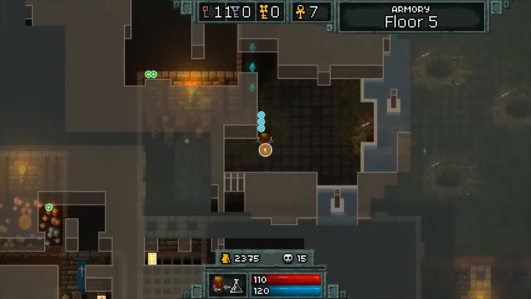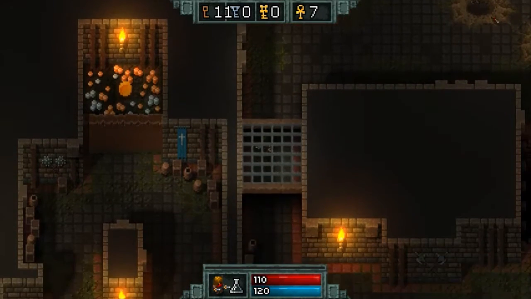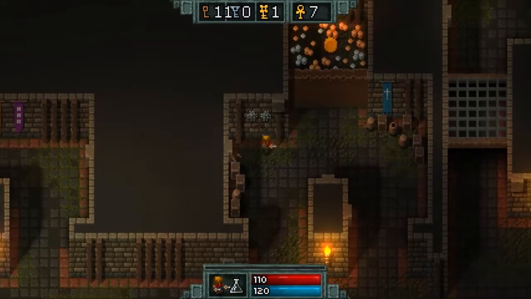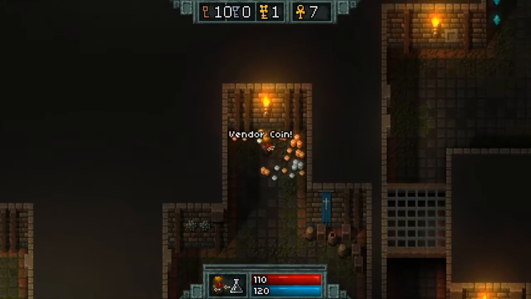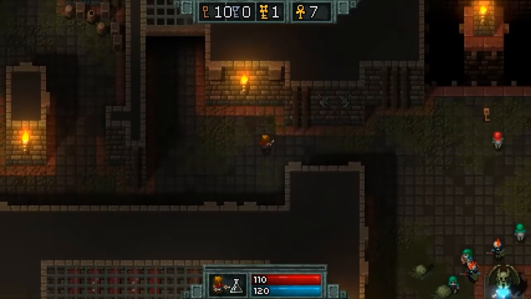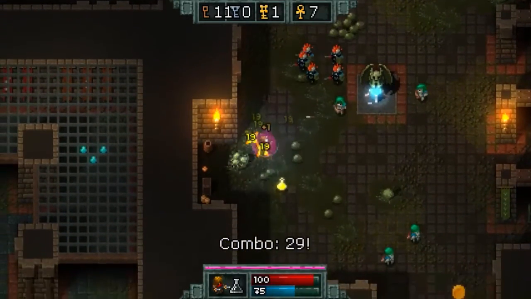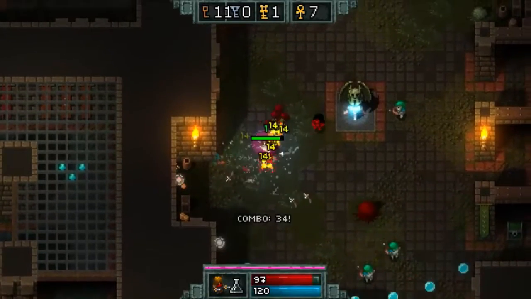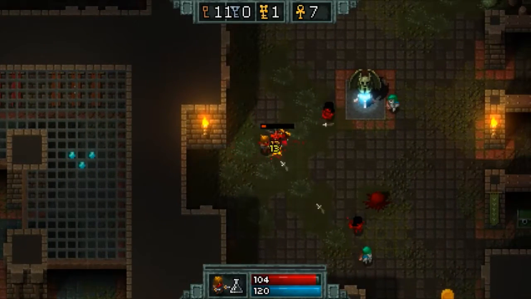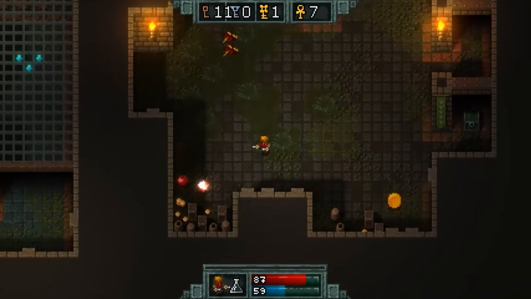Okay. Yes. Alright. That just about does it for this floor. Looks like there's one more area here where I can get even more bronze keys. I've only ever seen one color potion, so I guess there's no roguelike, what does this potion do? It's just, this is the one potion and it refills your health and mana.